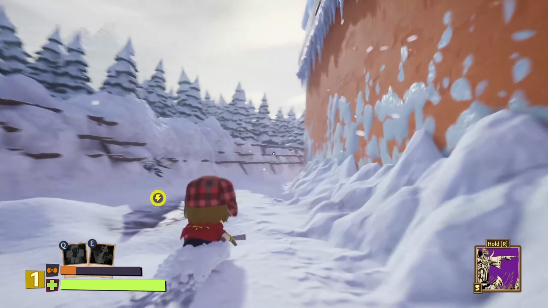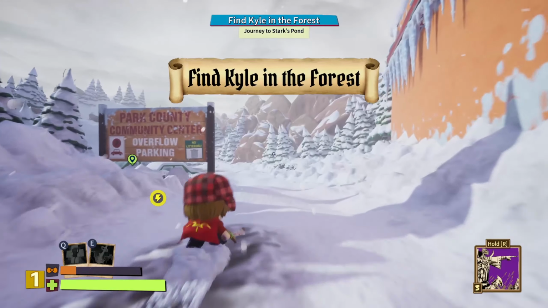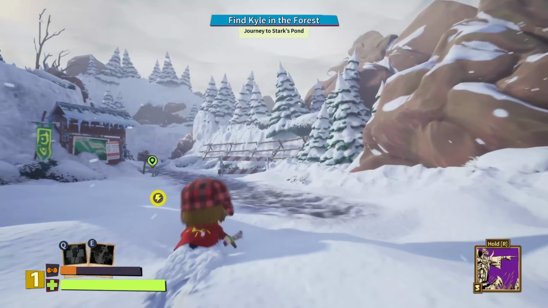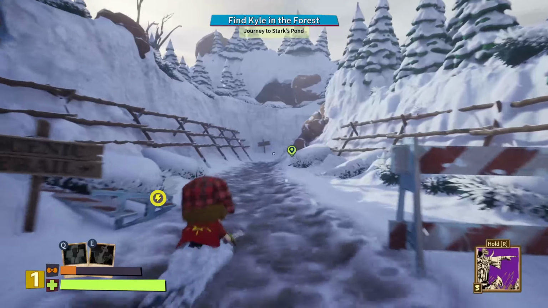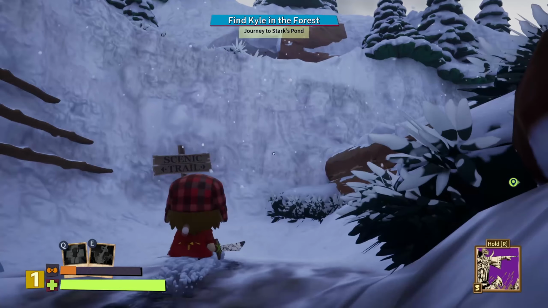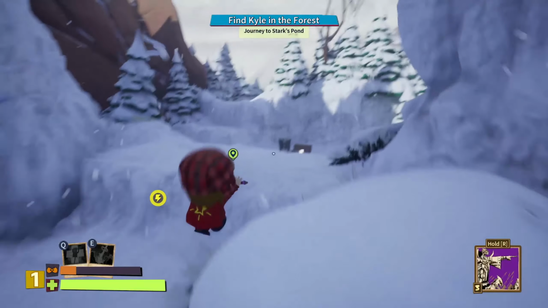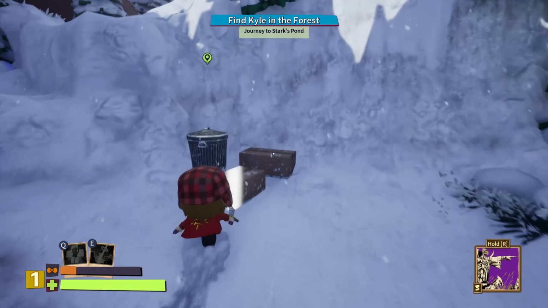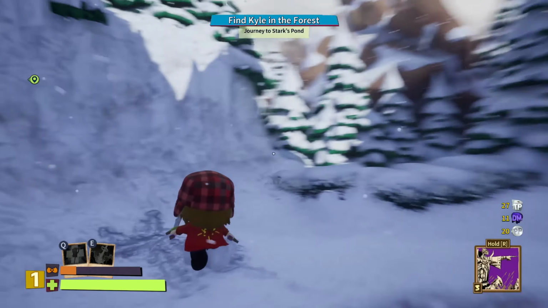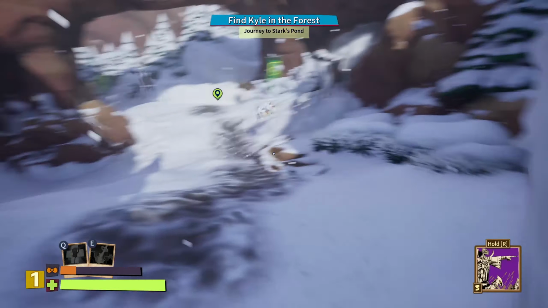Let's see. We're running around the community center here, heading out to Stark's Pond. Got to find Kyle in the forest. Okay. And I guess we just follow this path. Is there something up there? All right. Ooh, we got... Okay, these are interactive. So a little more interactive than we saw in the tutorial, where it didn't seem like there was much at all that could be interacted with.